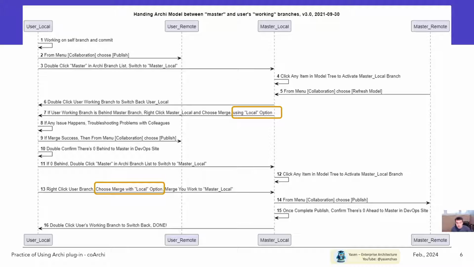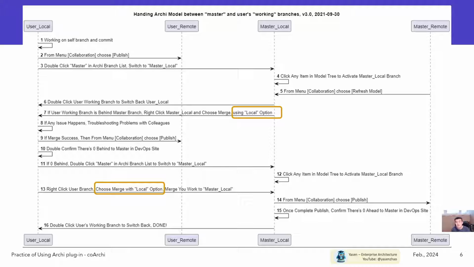If you just happen to click OK, your user local branch will be deleted, because that is the mechanism of this online merge: it assumes you no longer need your local working branch. That is one reason I don't want architects to just happen to delete their working branch.